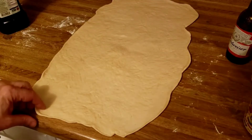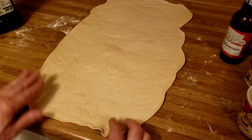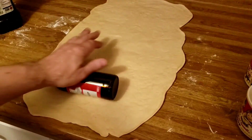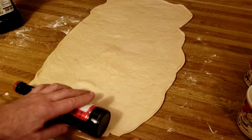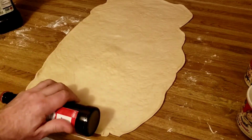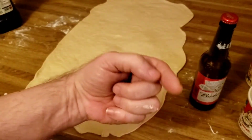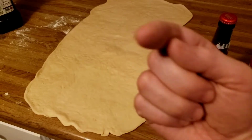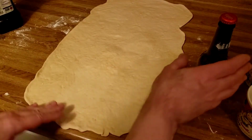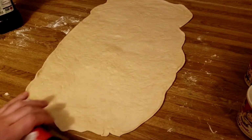Hey, I'm back. Just wanted to show you how the other one turned out. You want to roll it this thin because you want to make sure you get all the air bubbles out. If you ever look at a piece of bread that you would buy from the grocery store, you would see that swirl in the center of it. That's why I'm rolling it, to get that swirl in there. That's what I was told.